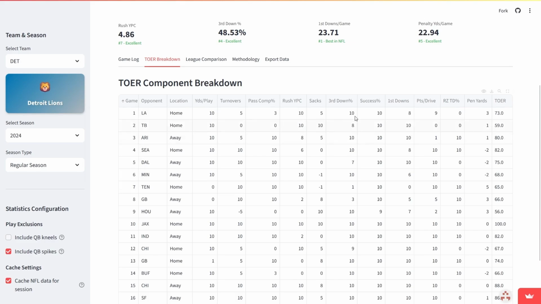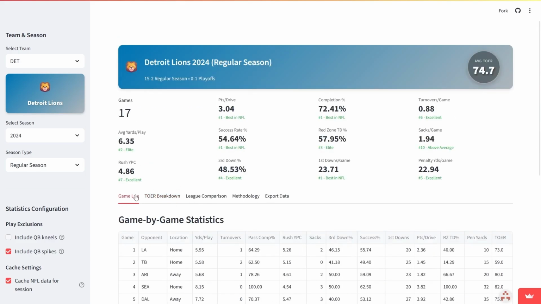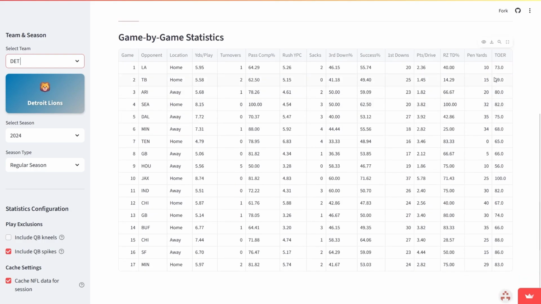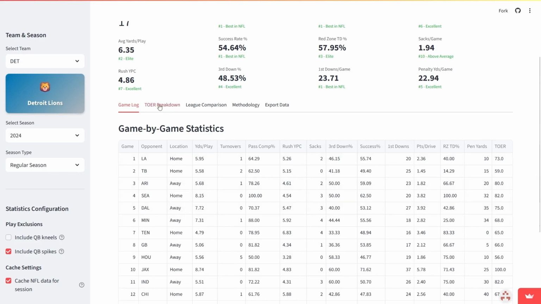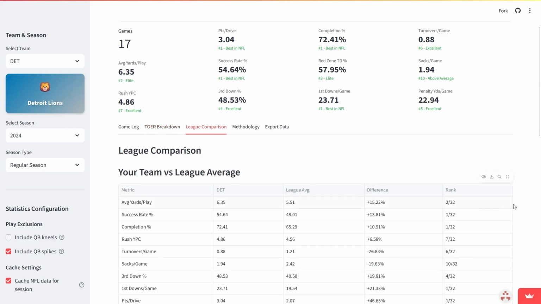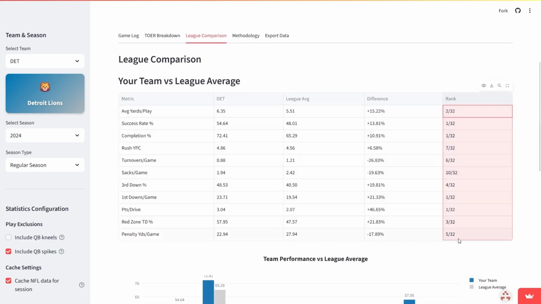So the Ravens in 2024, historic offense, they led the league in this ranking. 2019, of course, was another historic offense under Greg Roman, Lamar Jackson's first MVP season. I believe their Toer for that year was a 71.33. So it would have been, I think, fourth in the NFL this season behind the Ravens, Lions, and then Bills.